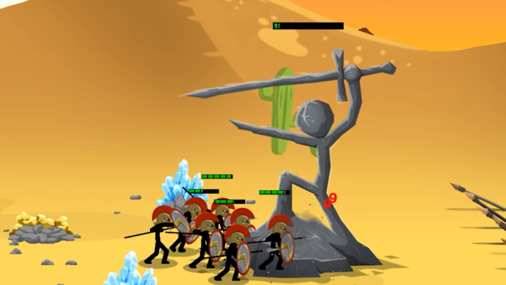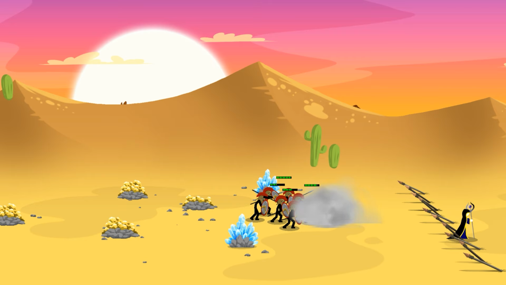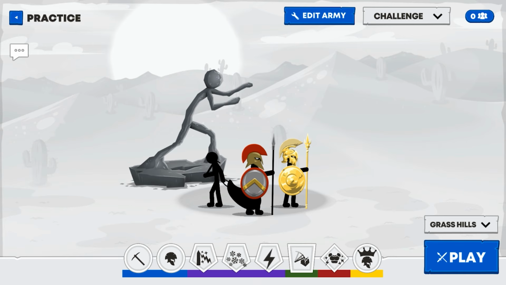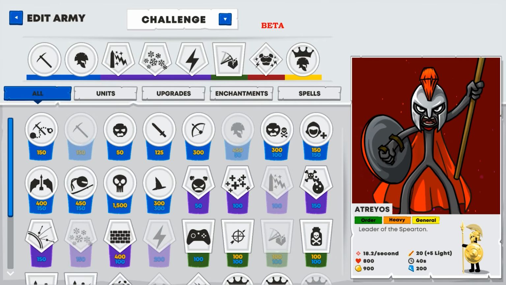But anyway, it does look like we were able to overcome the adversity on the battlefield here and pull out a W with what I thought was an impossible challenge. Not gonna lie, I thought it was impossible. We weren't able to bring out our big bad boy Atreus, King of Spartans, but that's okay.